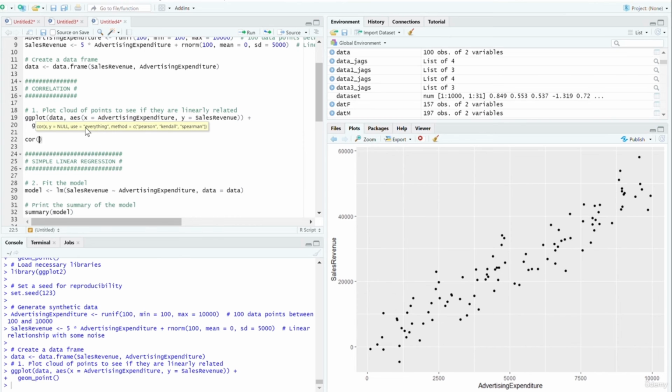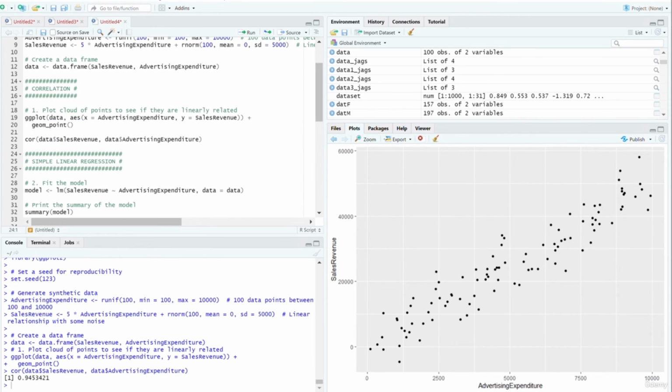And if we take the correlation coefficient between advertising expenditure and sales revenue, this is how you do it in R, using the cor function, a built-in function of R. Obviously we use it a lot, so R already has it prepared for us. You can see that the correlation coefficient is 0.945, and that is really high. That's near 1, that's near perfect correlation, and I believe the chart reflects that.